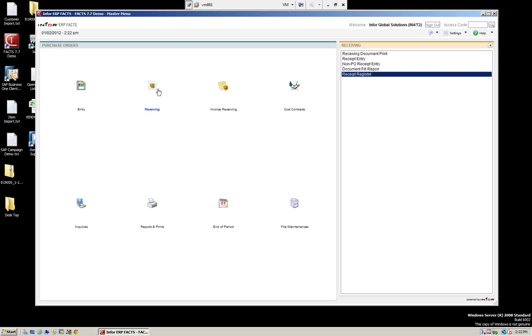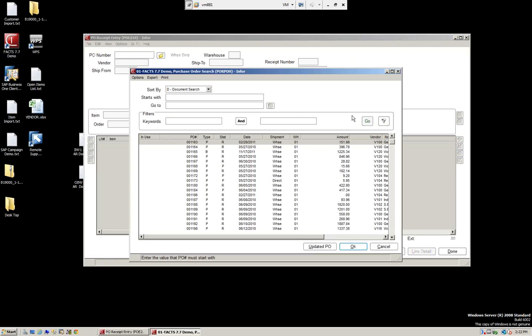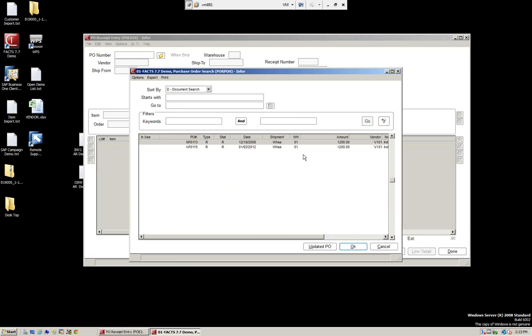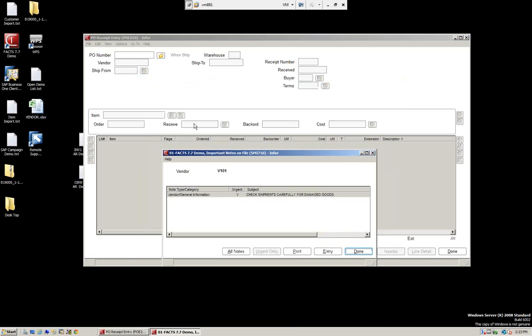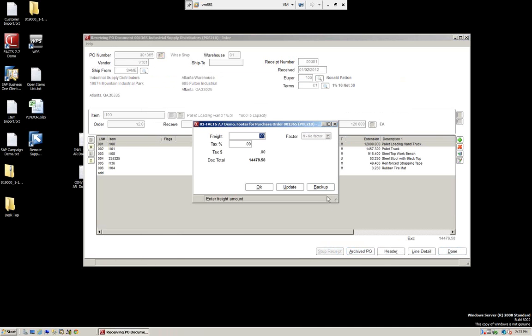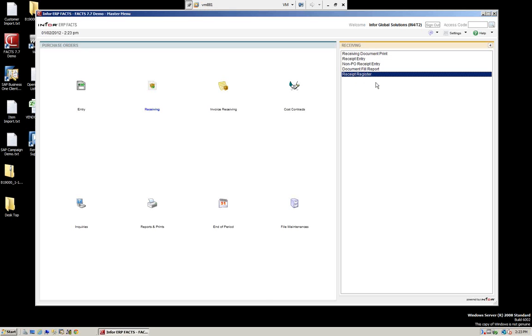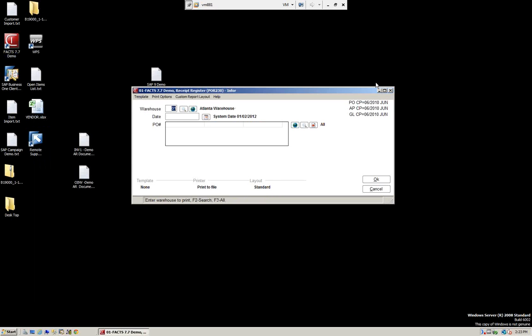What the receipt's going to do, remember, is update. So if we go into this receipt entry here and we look, we had that PO right here, 1365, which again I have access to because I haven't updated yet. So I can make any changes I want to the receiving. I haven't updated my information. Once I run my receipt register, now I'm going to update. So again, it allows me to go into the system.